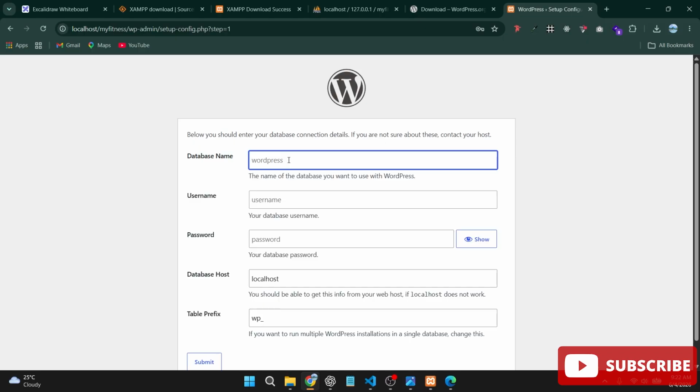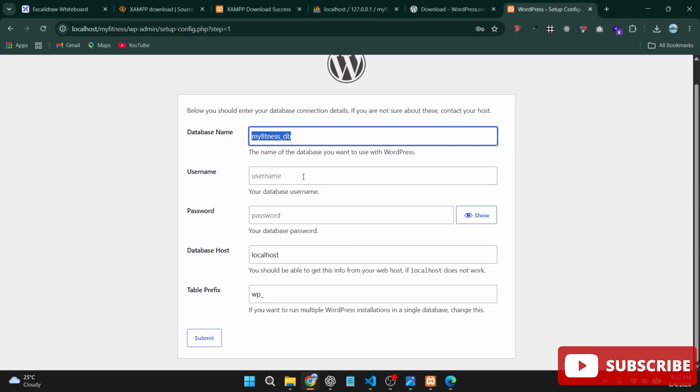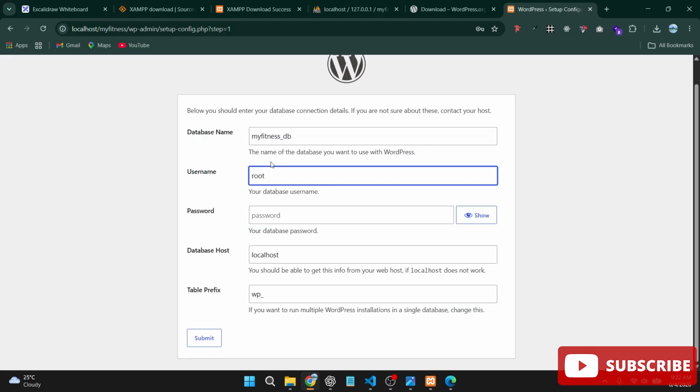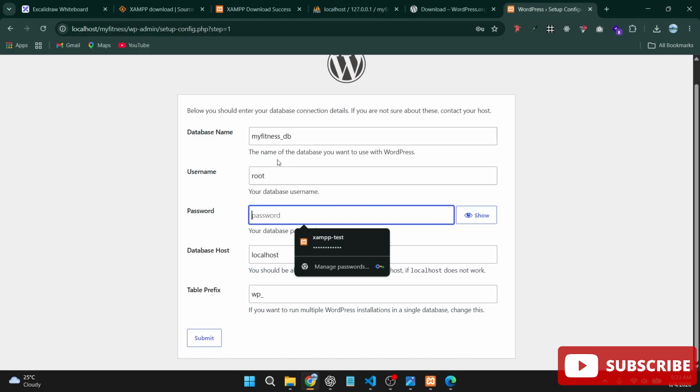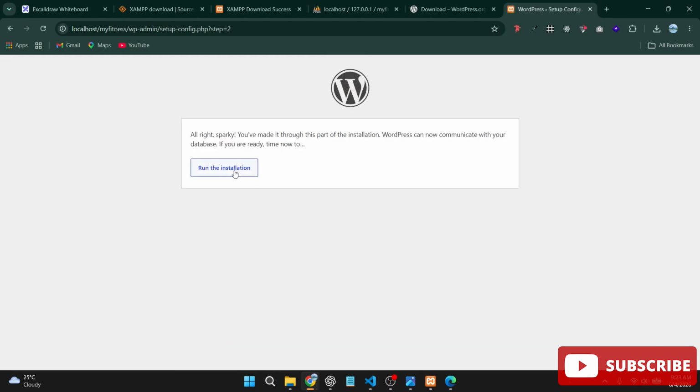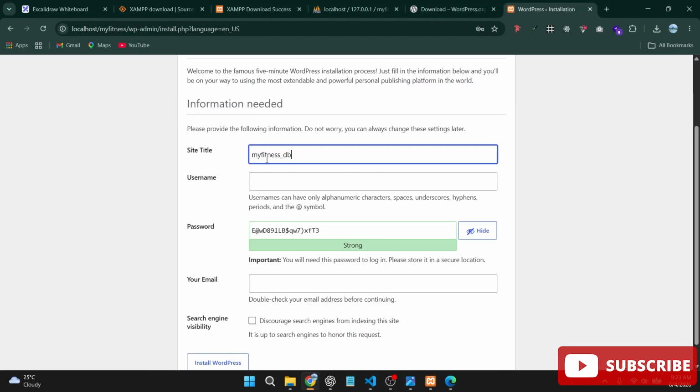So the most important thing, as I said, the key is the database. If you miss this step, everything will look buggy for you and you might get confused. So this phase is basically where we connect the database that we created in phpMyAdmin. This is where it connects to our WordPress, and we leave everything to WordPress. So the database name that we saved is very important here. It's like the key. When you put it there, the username is always root. When it comes to this section, all you need to do is put root, leave the password empty and run your WordPress installation.